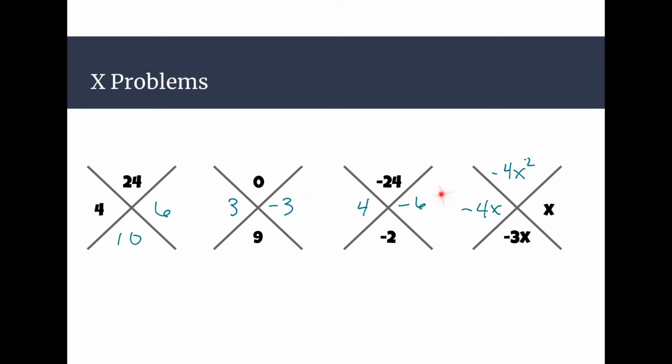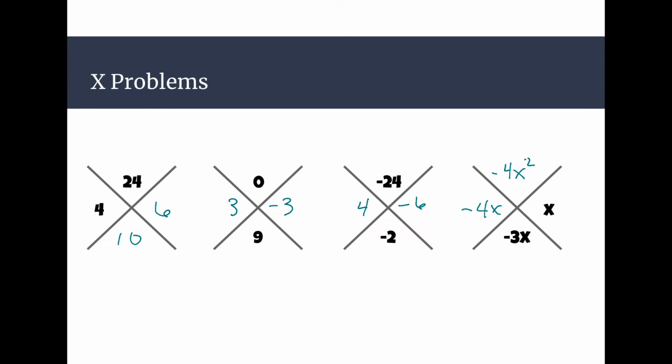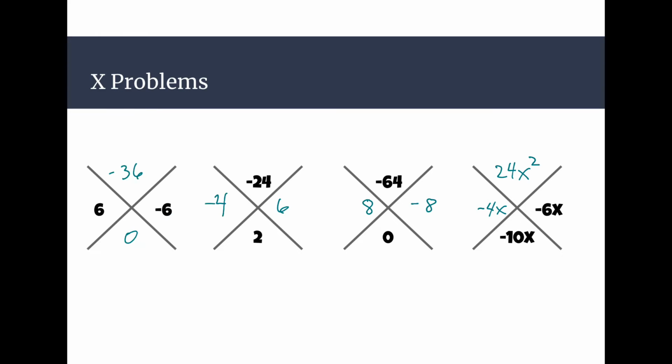Take a look at this one real quick, right? So notice that we had a negative 24 here, but this was a negative 2. If we go to the next page, we had a very similar problem here, except this was positive. So it doesn't matter which one's negative and which one's positive between the 4 and the 6, because you will get a different answer here. So in this problem, the 4 is negative, so that our 6 is positive. And in this other one, the 6 was negative, so that we could get a negative 2. Definitely will affect your answers in the long run.